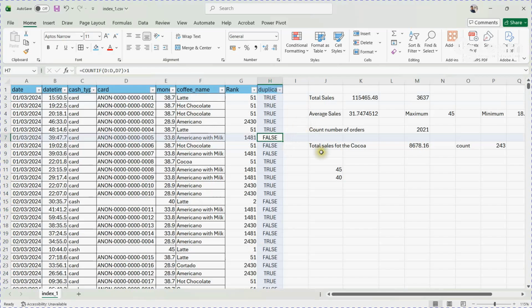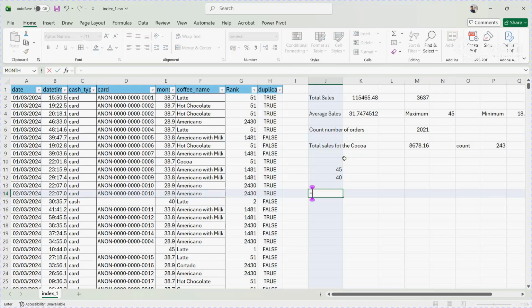Right now, if you want to count the unique category, you can easily count it. COUNTA, so here you are going to select the entire range for unique.